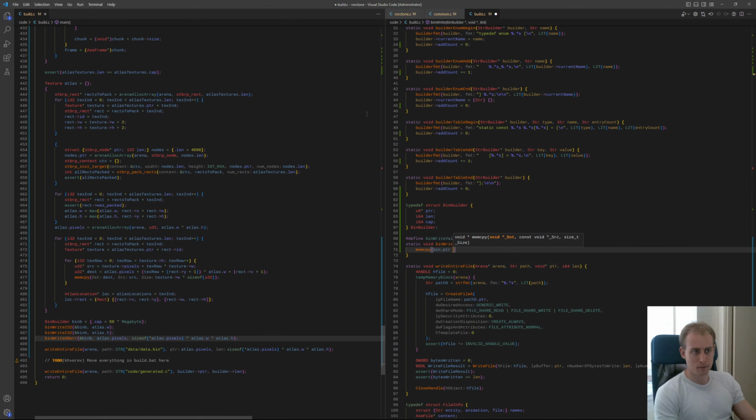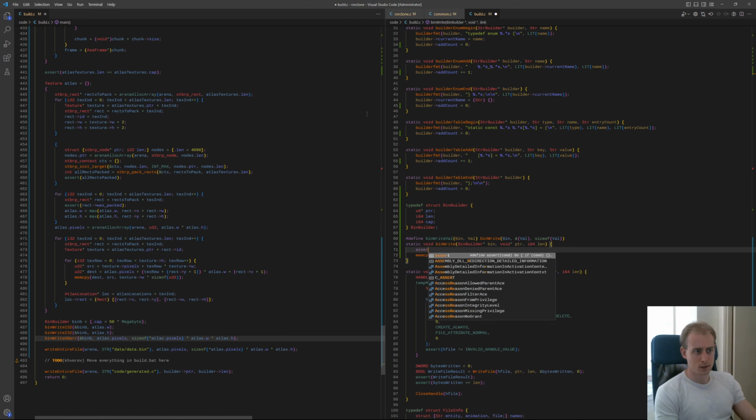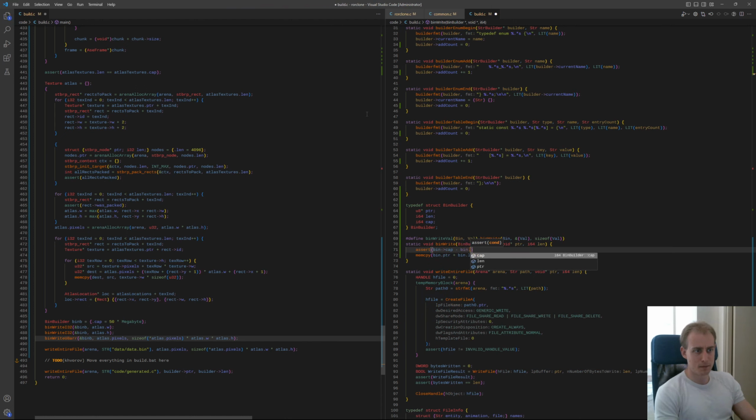Memcopy bin pointer plus bin length, source pointer, size length. Alright. Assert that bin capacity minus bin length is greater or equal to length.